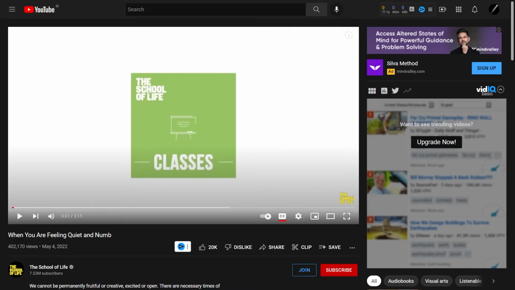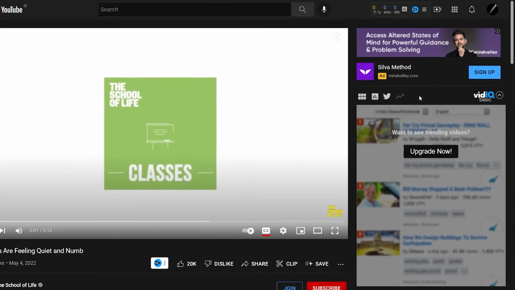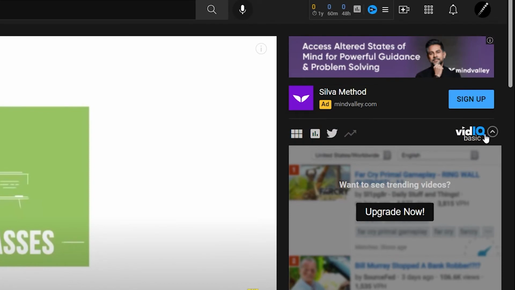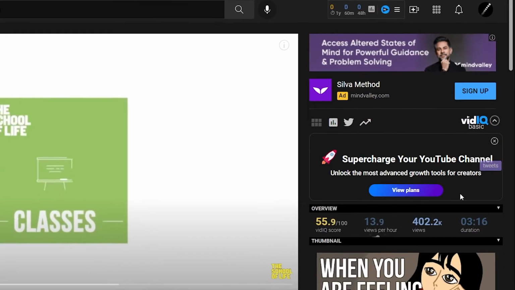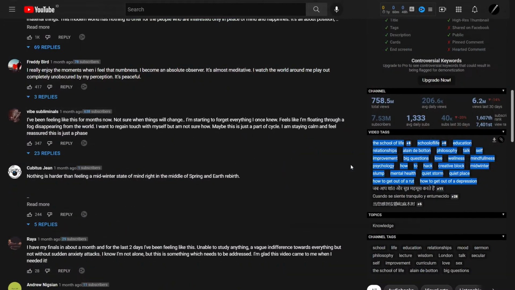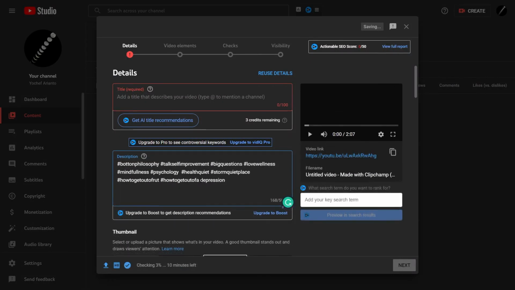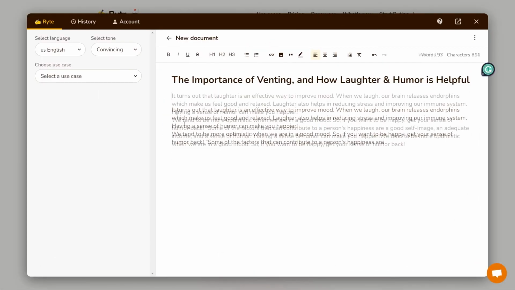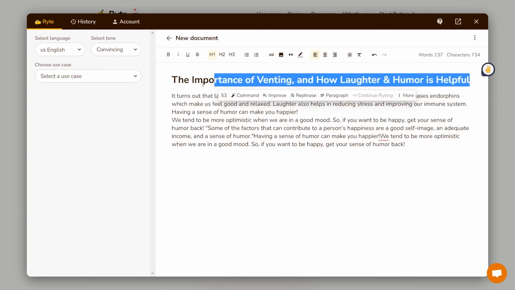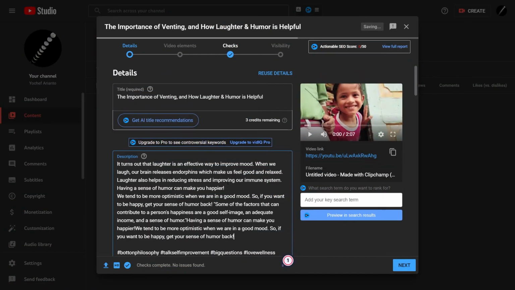And when you install it, your YouTube video will have a vidIQ section on the side. You can get the video tags area when you click on Stats and scroll down. Copy and paste these tags into your videos, then edit some of them to include your own content and delete others. The title and description of your video must now be written. Create your video's title and description using the tags on Writer. You'll be done then. So that's basically how you optimize the number of views on the video.